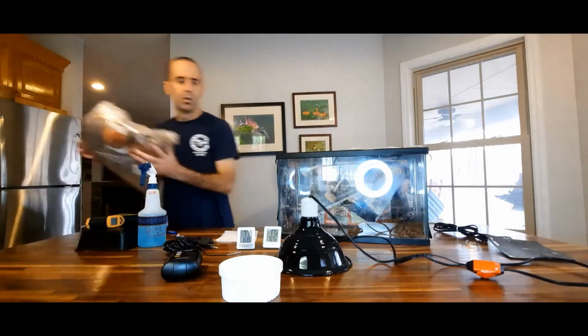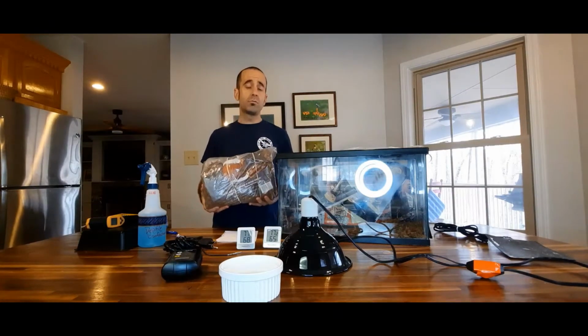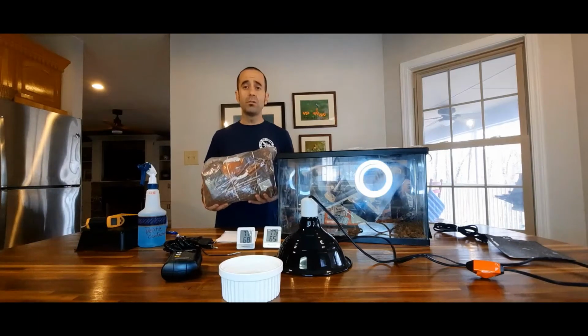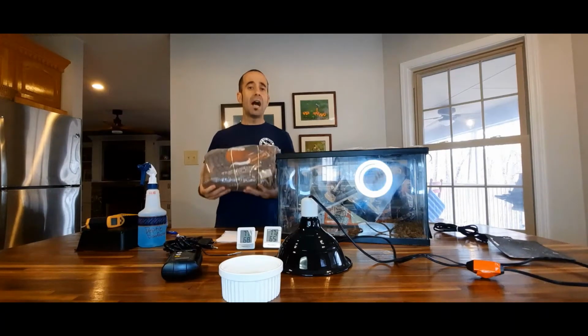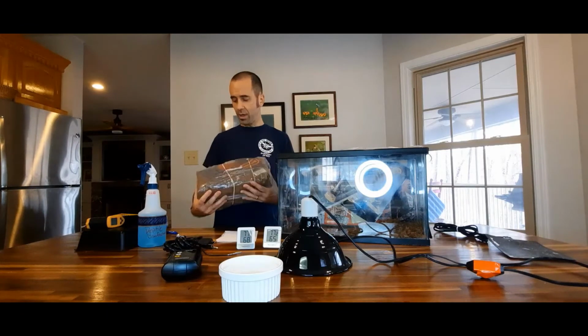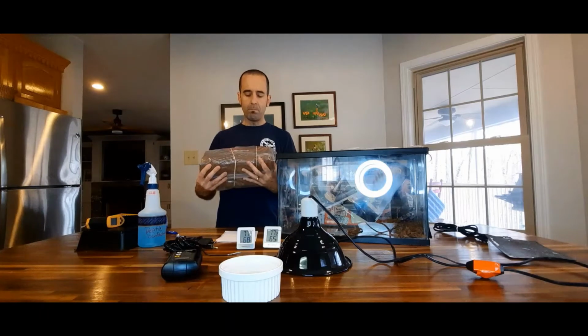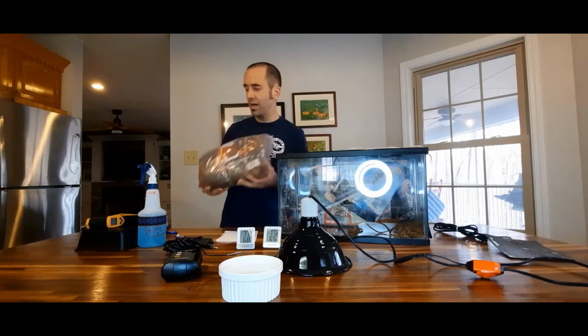Coconut husk substrate. You could use paper towels, newspapers, or napkins, but I recommend the coconut husk substrate. There are many different companies. This is Reptichip. I'm not affiliated with them, and we'll talk through why, but I recommend this.